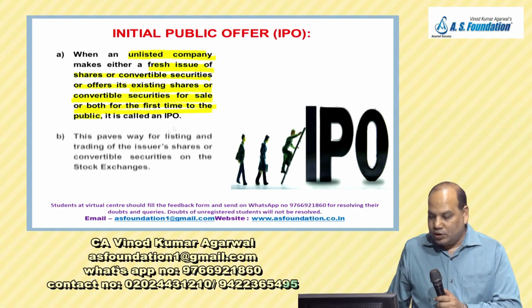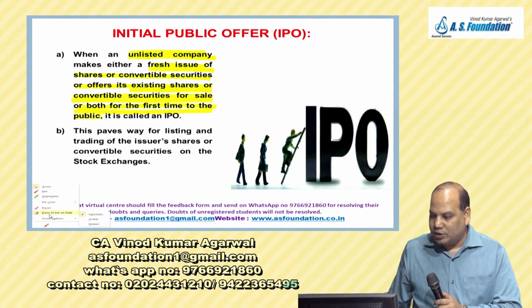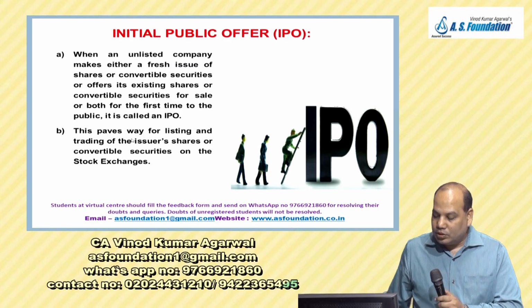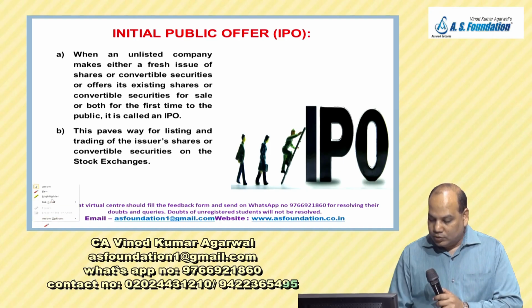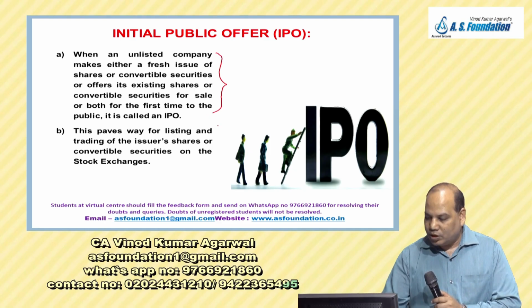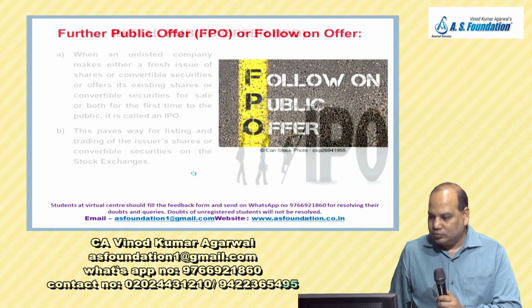It is one of the methods of raising funds by the government when they dilute their stake and raise funds from the public. If it is an unlisted company, it is IPO. But generally, when we say IPO, it means a private company wants to raise money from the public at large. And once the IPO is done, the shares are listed on the stock exchange for trading. So this is what we discussed in one earlier topic, primary market. And after that, it is traded on the secondary market, that is stock exchange.